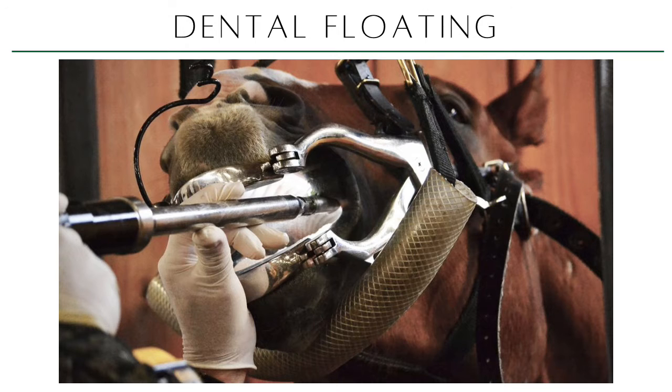Dental floating, okay, what do they call this? Technically, it's easily done. Right? It can be done manually. It's just filing. Right? It's just filing. I have attached it because it's so, what do you call this? If you wanted to know the details of it, right? Because it's too long, okay? And I won't be able to discuss extractions, which is what I want to focus on for this lecture, rather than floating, right?